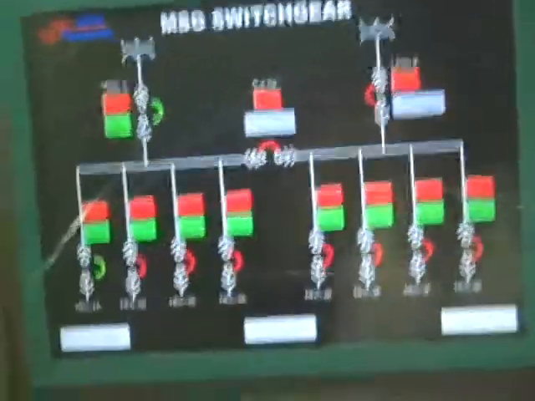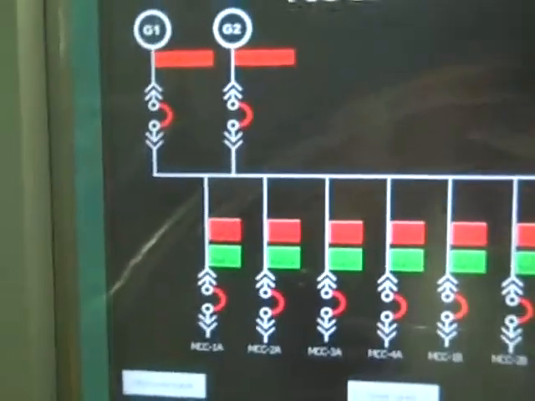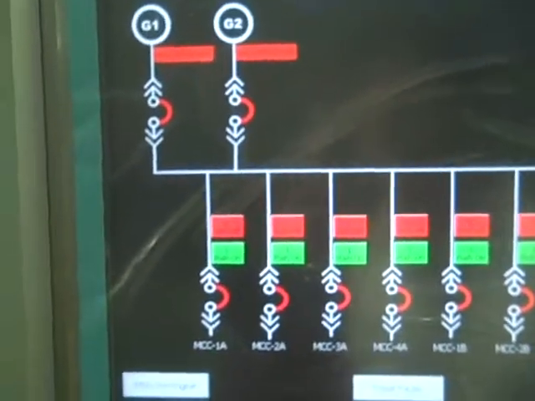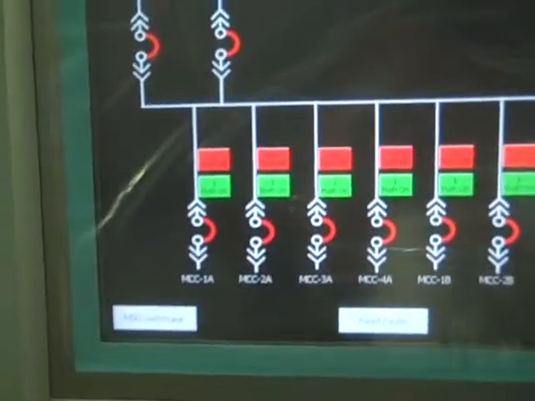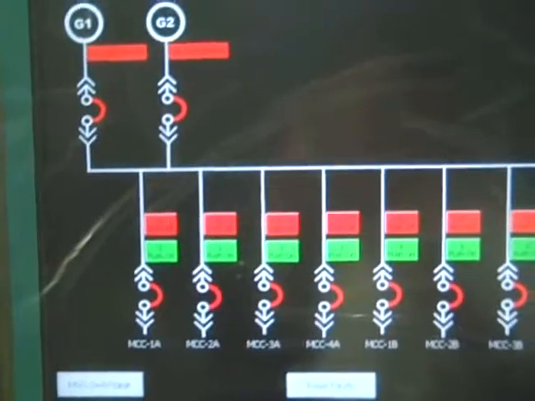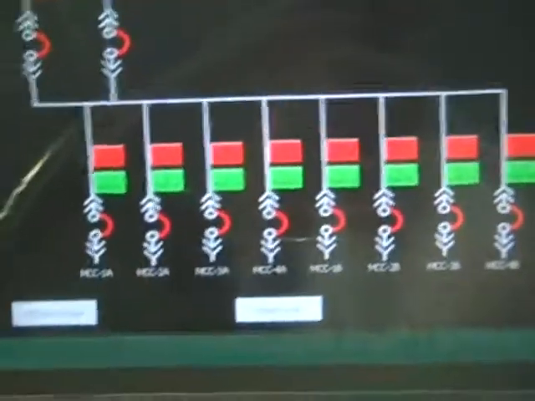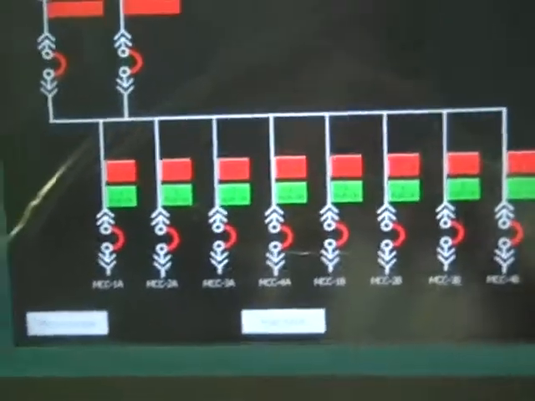The other feature of the screen is, so let's go to PSG, and let me explain what we have on PSG. We have the generator status there, auto or not in auto, and we don't have operation for the circuit breaker because being a paralleling system, it has to be operated on the switchgear itself, on the switchgear logic, but we have operation for the feeder breakers, okay? This is the complete screen here.